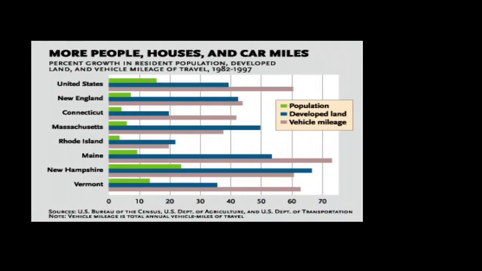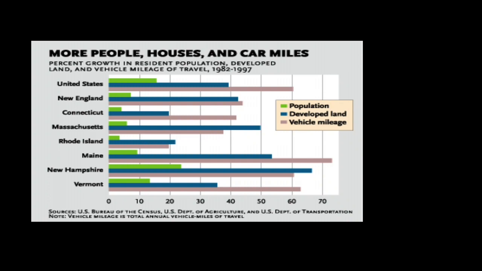Okay, so this is a diagram. I actually think you should go back and look at Terra Nova and look at Eric Sanderson's diagrams, because this one is actually just very specific to New England. It's trying to show the trends in New England and by each New England state versus the United States as a whole. But regardless of what segment you're looking at here in this chart, one of the things that you can see growing by the largest percentage is vehicle mileage. And that has to do with land being developed farther and farther from city centers, more than it has to do with population growth, right?